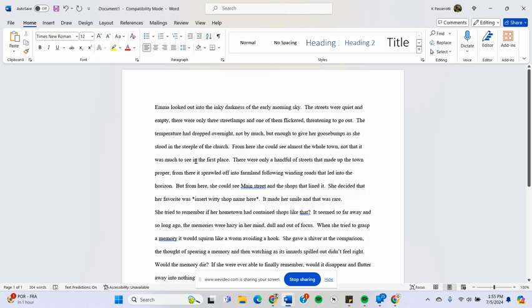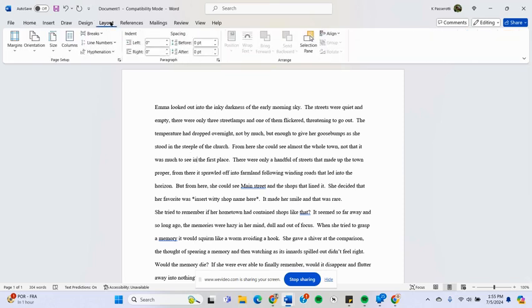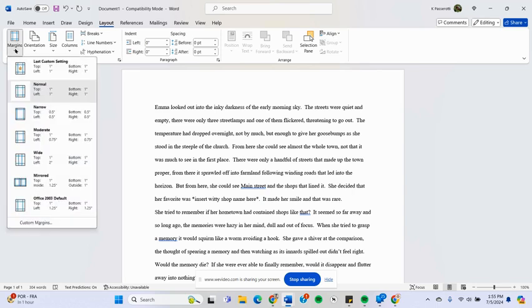Now let's adjust your margins. Your default setting should already be at 1 inch. To check on this, first go to Layout. Then choose Margins on the left side of the screen. You'll see several options come up. The normal should already be selected, and you'll see it says 1 inch for the top, bottom, left, and right.